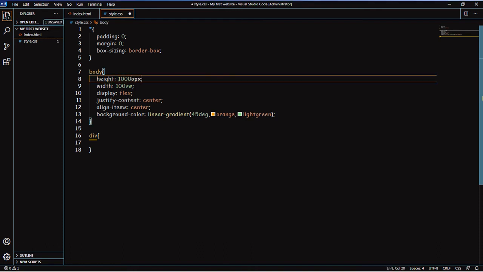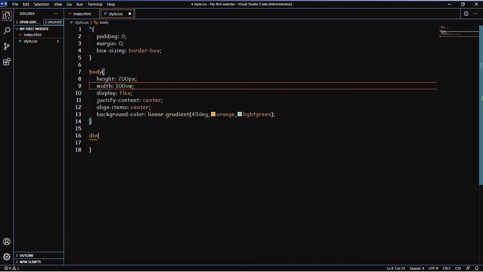Here I have to give it in pixels, not vh. I will say the height should be, I think, 500 pixels or 600 pixels, 700 pixels, let's say, and the width should be 1200 pixels. Yeah, 1200 pixels, that's it.